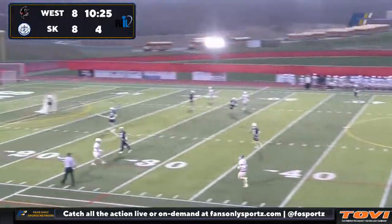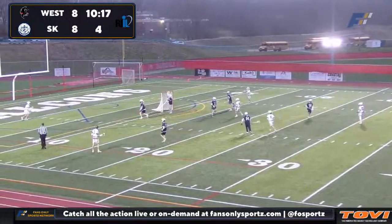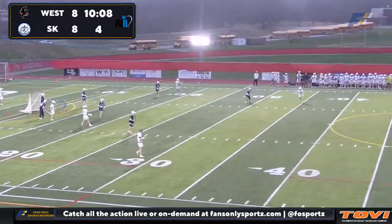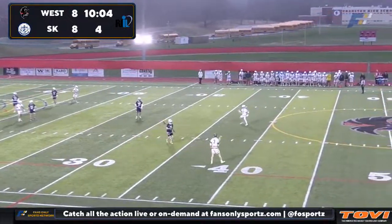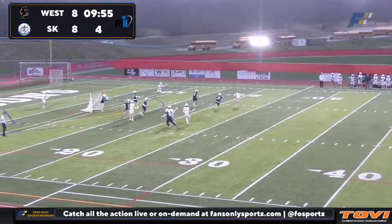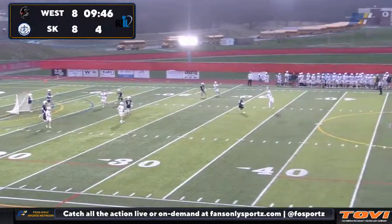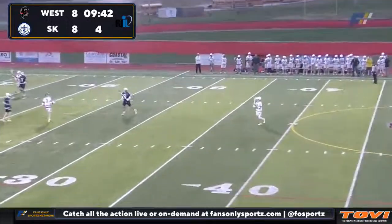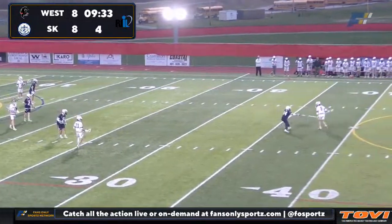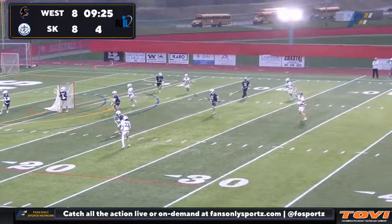Charlie Maguire is coming down midfield with the ball currently. Number 3 for the Falcons. He's going to dish it to X, in the hands of Stevenson. Ball is now back with Charlie Maguire at the top of the key. He's going to go down the right side. Currently, Cameron Scorpio getting pressured. Falcons continue to move it around.